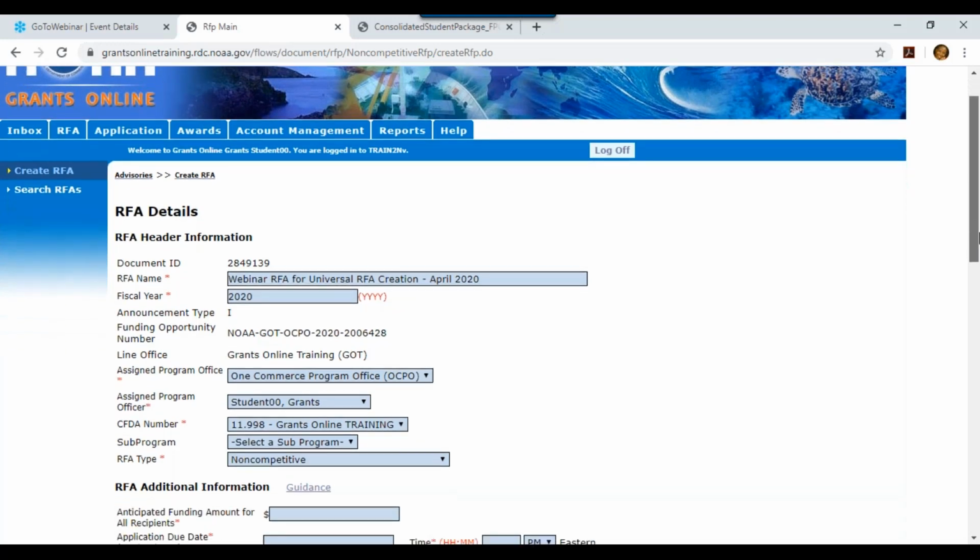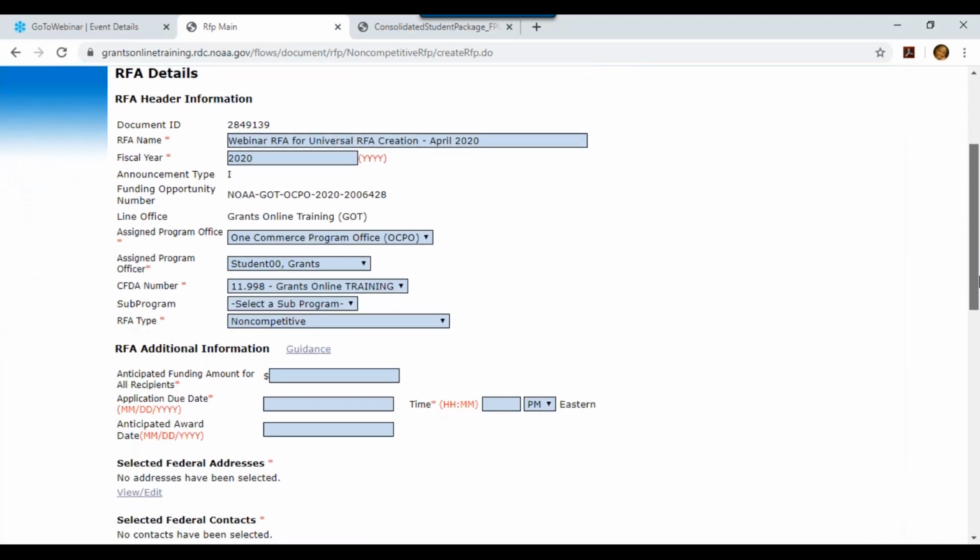Now we're going to start on this next screen that has more details, and we're going to just basically go throughout the screen and enter all of the details that are required. The required data fields, again, will have an asterisk beside them. If the data field is not required, we won't be covering them in this training, but if you believe that it's something important for your program, please check with your program manager to determine if you need to enter data.